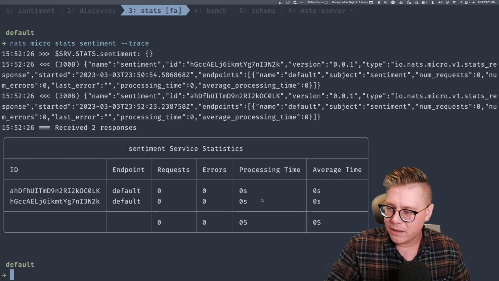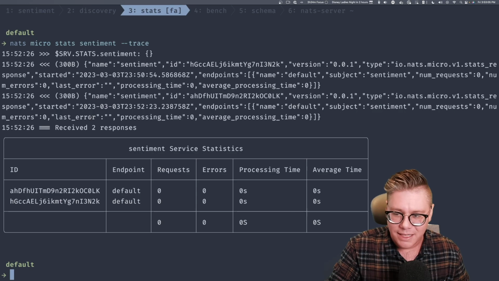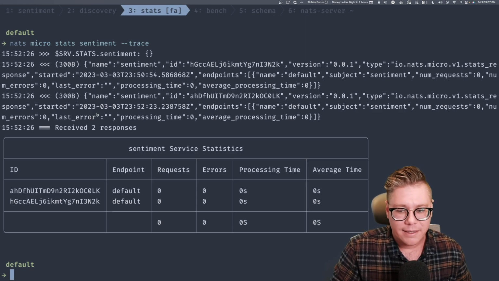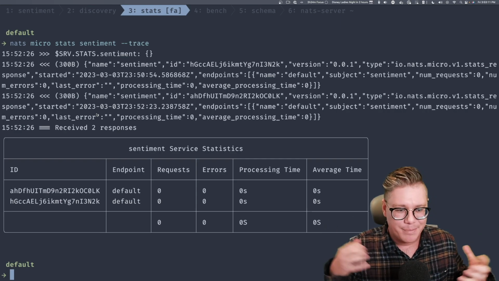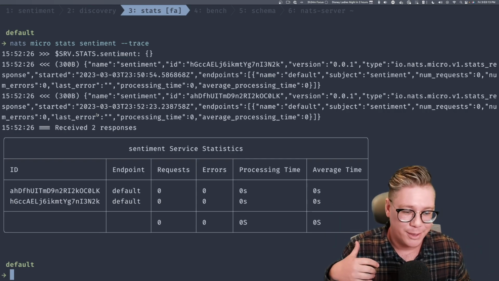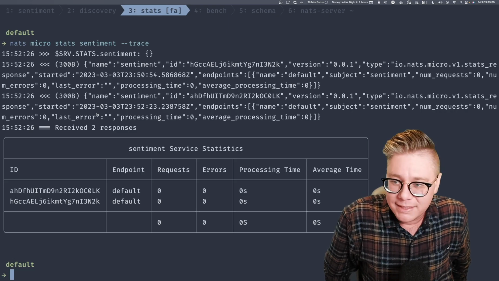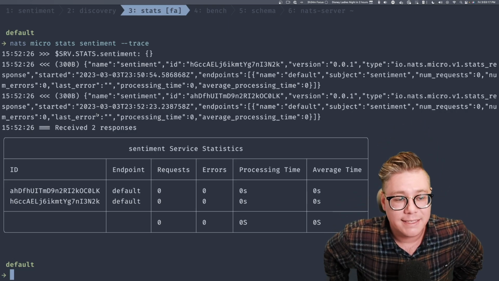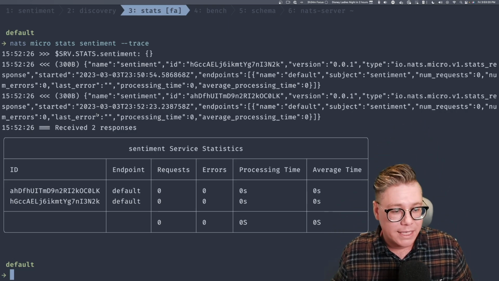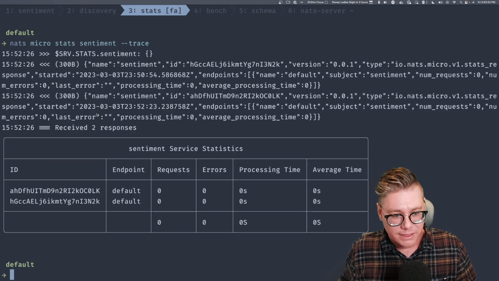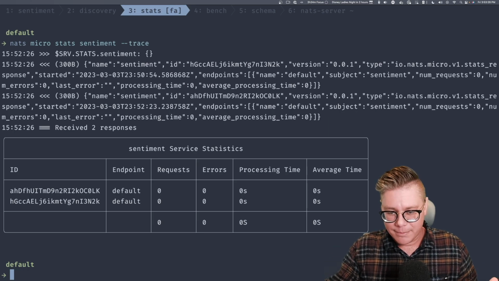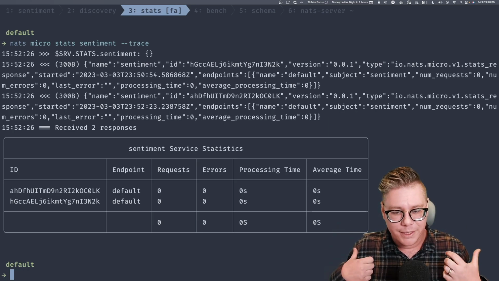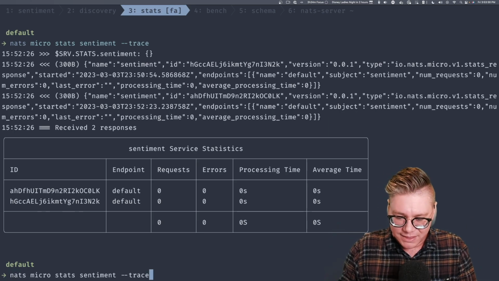You can see that we're showing some things in the table, but there's also other information inside of these stats. And you can also add custom statistics here as well. So if you're worried that this might not be fully fleshed out, or you want even more statistics, it's very, very easy with that stats handler that we looked at a little while ago to add custom stats and metrics here for your monitoring. And so that's just kind of one example of, okay, we have service discovery, we have these kind of stats here.